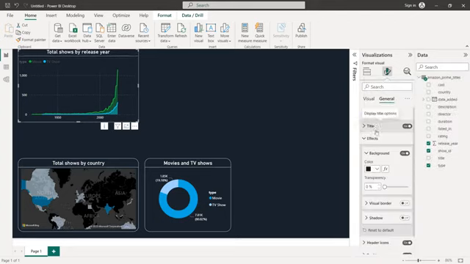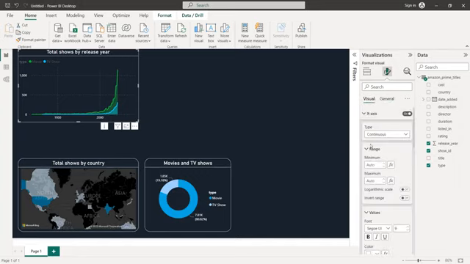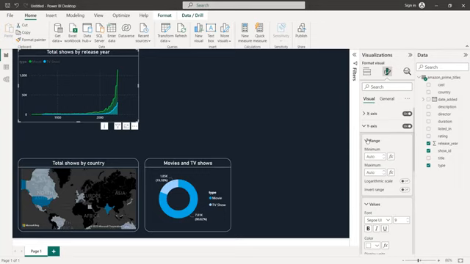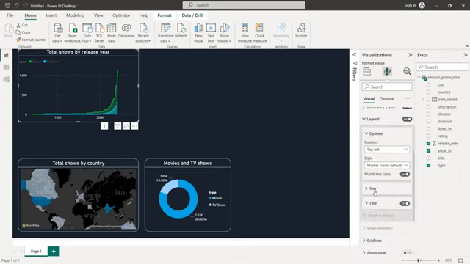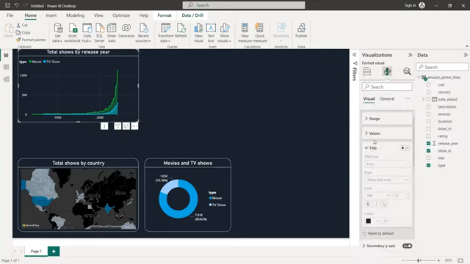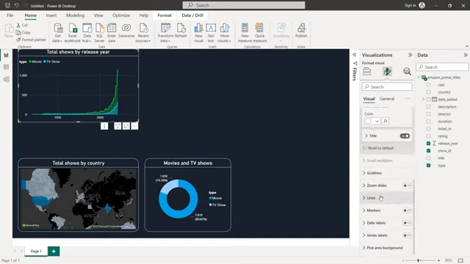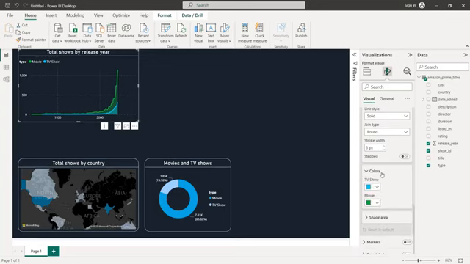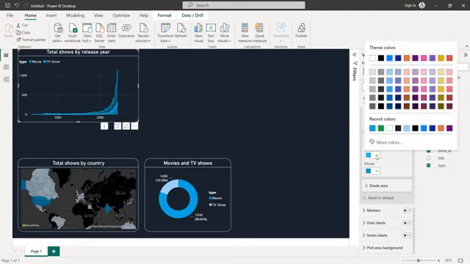Now same thing, we close this one, close this one, go back to visual, close this one, close this one, close, close. So go to the legend, and for the text it will be in white. We close this one. And now for the lines, so for the colors, for movie we select this color, okay, with the following code. And same thing for TV show, we select this color.